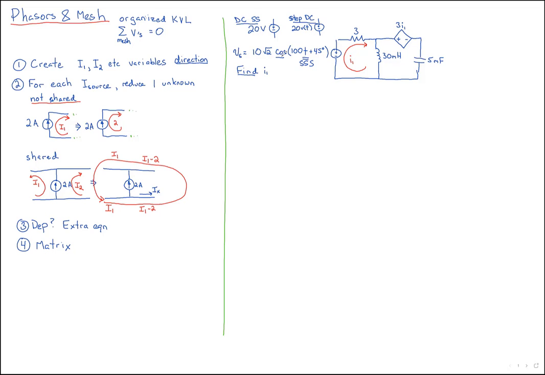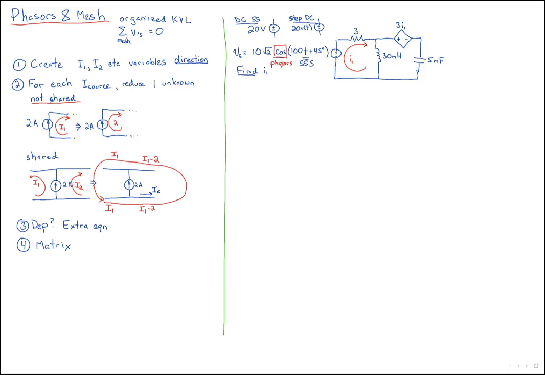Every time we have sinusoidal steady state, just because there's a cosine here, we're not going to use mesh necessarily. We might, but we might use nodal or superposition or any of the Circuits 1 techniques. Instead, when you see sinusoidal steady state, that means we're going to use the method of phasors. Just like DC steady state is when we'd use Circuits 1 methods, capacitors open, inductors shorts. And step DC methods are those pre-made plug-and-check equations valid for first and second order only. In our future class, we'll talk about equations that work for any kind of source. Now we've got a cosine source, so we're going to use phasors.